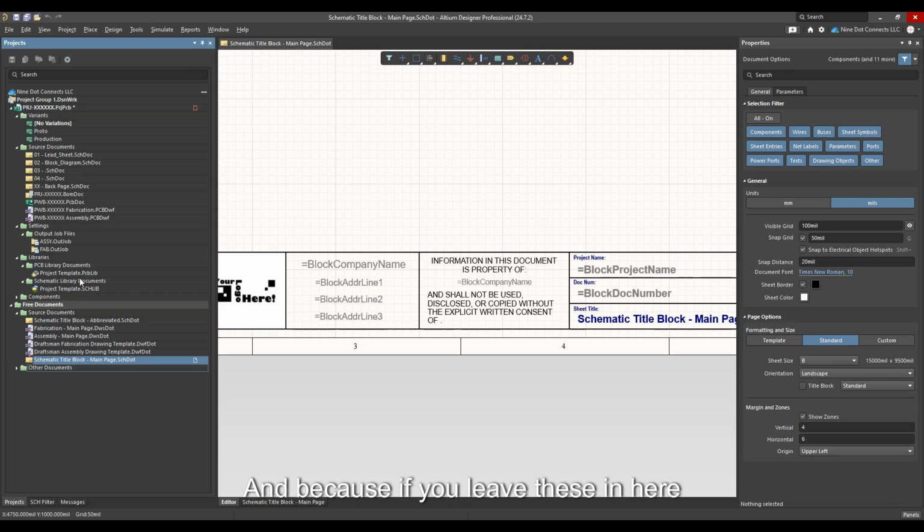Because if you leave these in here and someone uses this template, they have the ability to create local libraries. Now, you can leave them in there, but also get out your wallet. Now, what do I mean by that? Because if you do that and someone starts creating stuff that is local, you're going to get into what's called the contractor's loop.